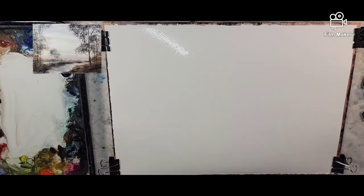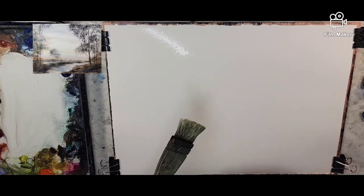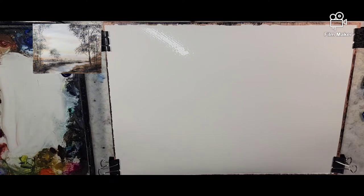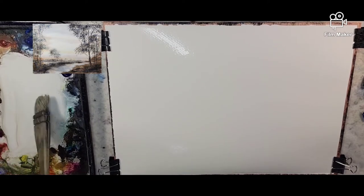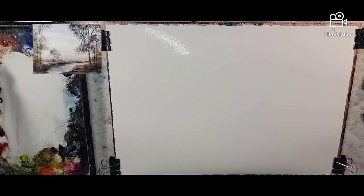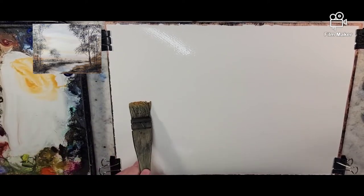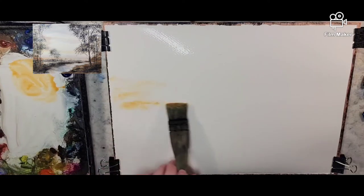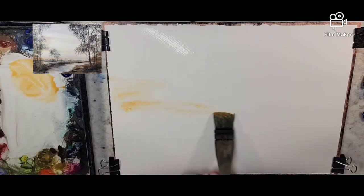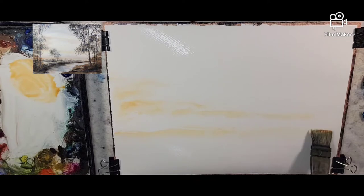Using the medium Hake brush now — this is just kind of an old one, probably three years at this point that I've been using, and I always say it's about time to start with a new one but haven't gotten to that point yet. I'm going to take some Raw Sienna and start off with the sky. Pigment-wise I have some Da Vinci brand paint out and I think I put out a little bit of the Kottman brand.